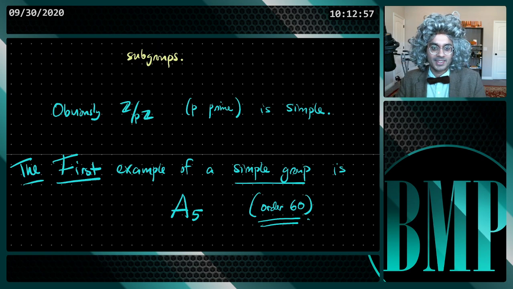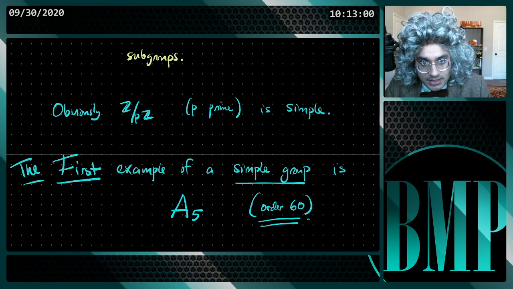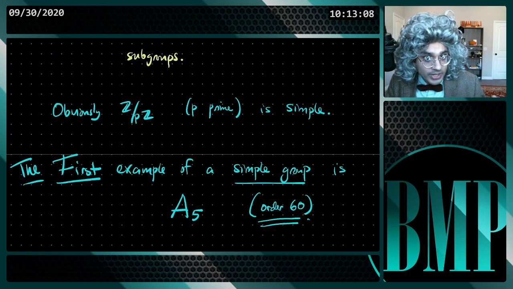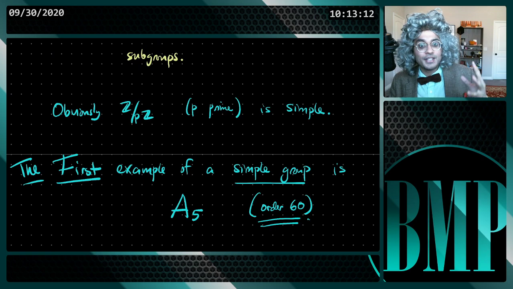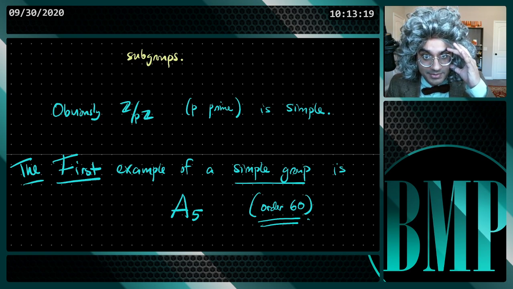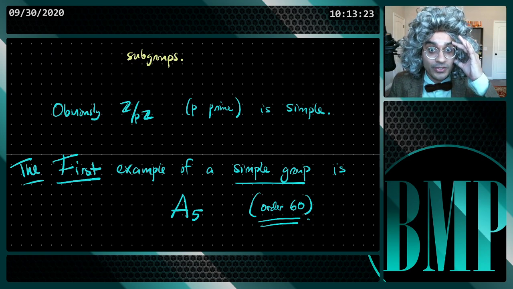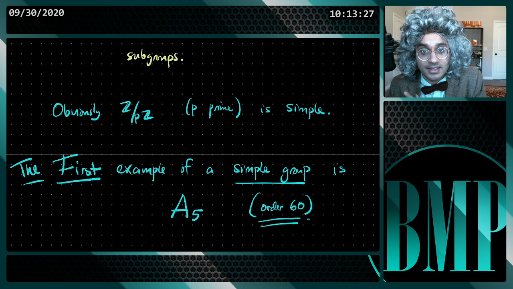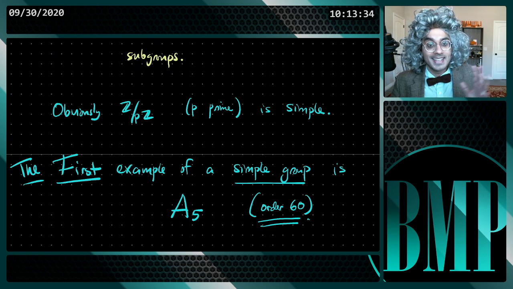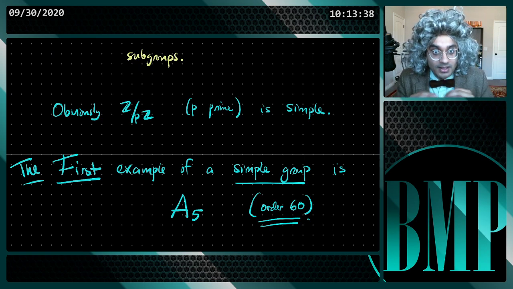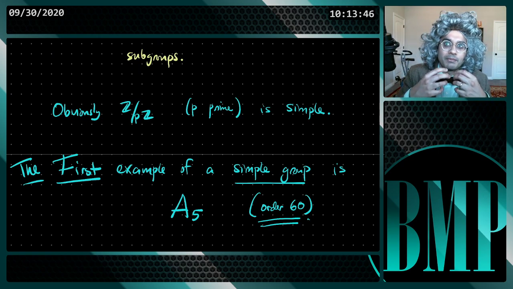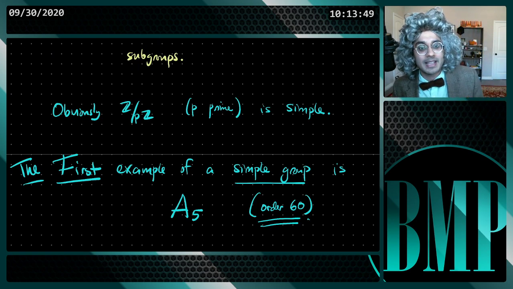Okay, the second thing I want to say is that the fact that A5 is simple, and A4 is not and A3 is not, that fact is equivalent, by 2 semesters that we're gonna slog through, to the fact that there is no formula for solving the quintic polynomial, but there is for quartic and cubic. These 2 facts are just like by a wormhole intimately connected. This is a beautiful conspiracy that's being slowly dug up with this first example of a simple group.